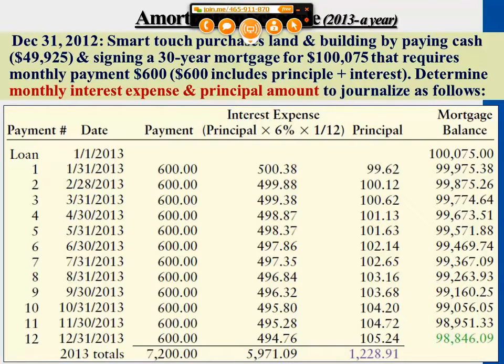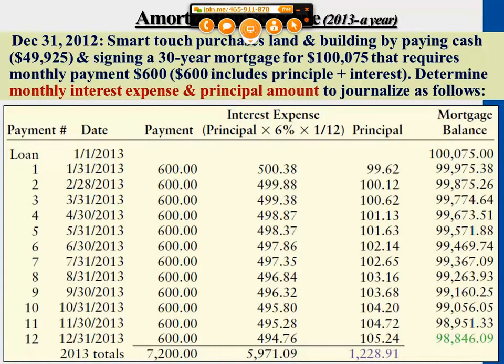Purchase entry. If we're purchasing items, assets, what do we debit here? We will be debiting building, remember Chapter 9, and land. And what about credit? We're paying a part by cash, usually a down payment, and then the other part will be the new account in this chapter, mortgage payable.